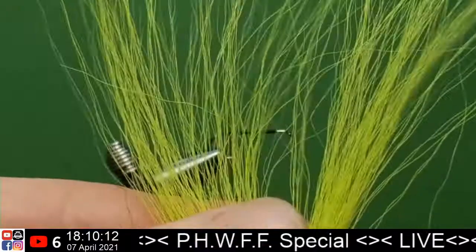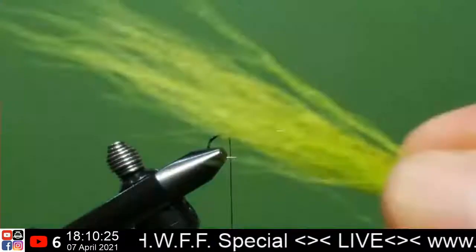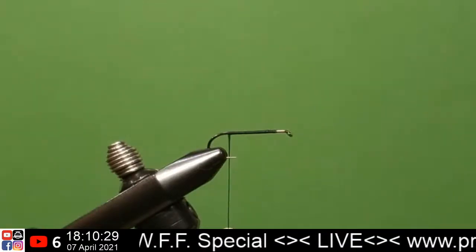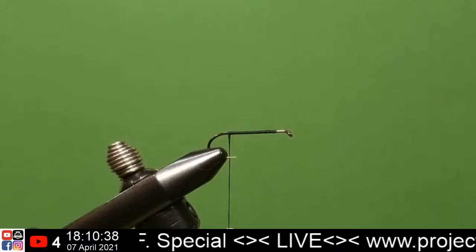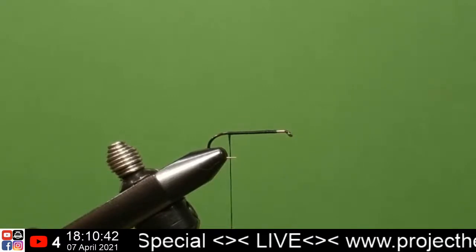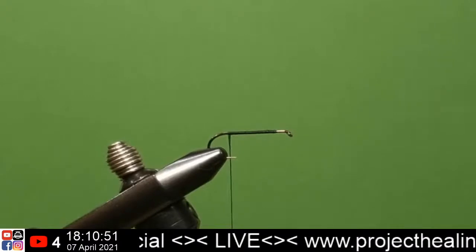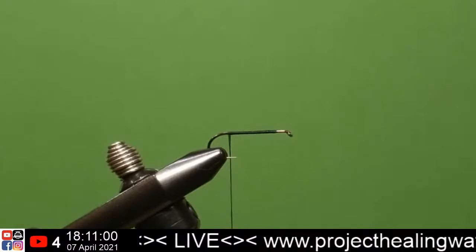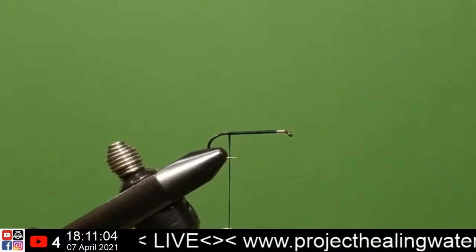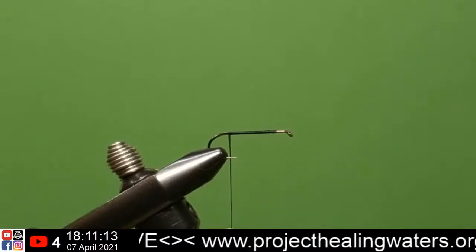So I'm just going to take off a little pinch here. I really don't like that one. I'm going to grab a different patch of bucktail, because not all bucktail is the same, and this is just like some really... Maybe I won't go with the chartreuse. Or maybe I will. We will. Alright. A little bit of bucktail.